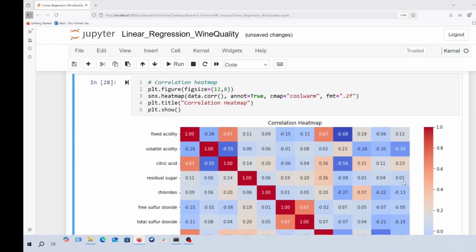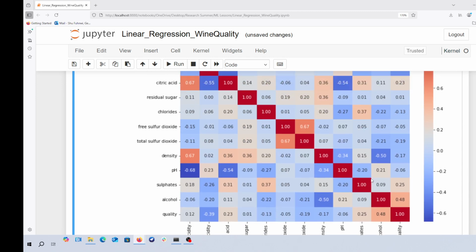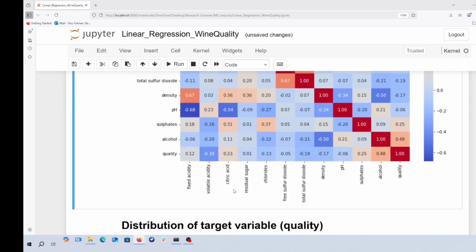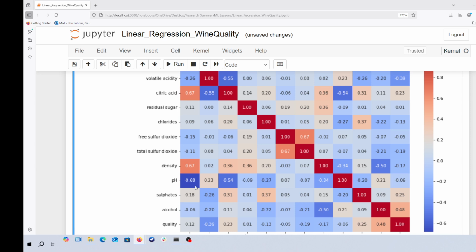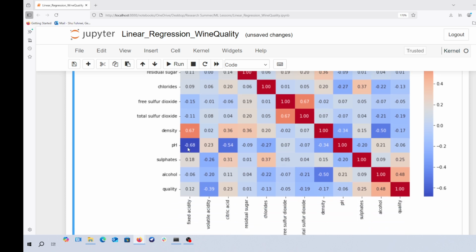But guys, this is just to show you how we can look at that correlation between the target variable and the input features. One thing I did mention about the multicollinearity: most of the times we don't want high correlation coefficient between these input features. We can see here that fixed acidity has a very high correlation with what?